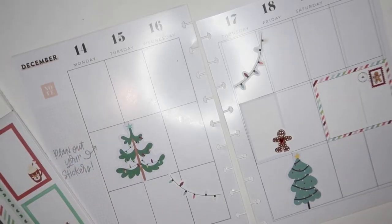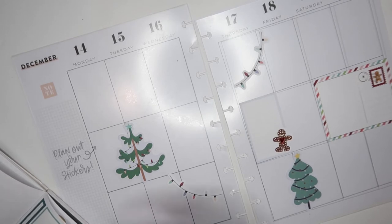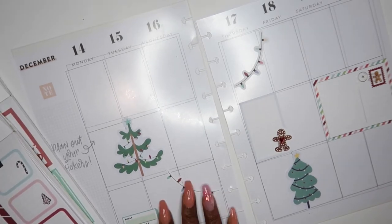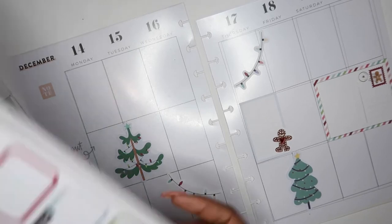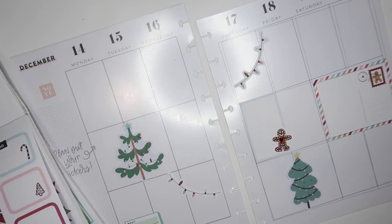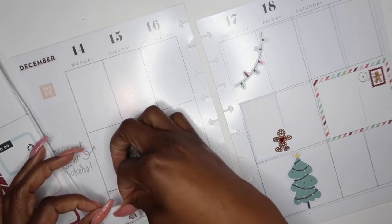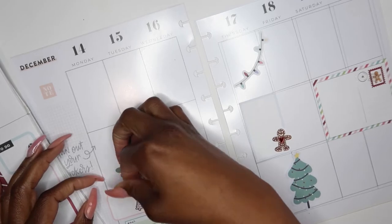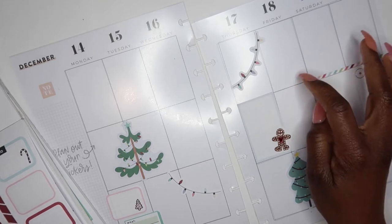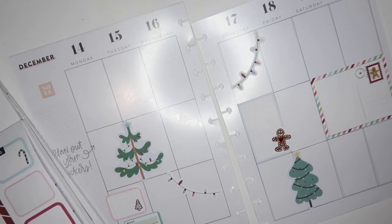Now I'm gonna try to put down some functional things because I know I have a few things going on this week. On Monday I have an appointment, so I'm gonna put this here. For this section I do need another box — they have these boxes here, so we could do — I'm gonna do the pink one with the cookie. On Friday I also need a box over here, so we could do this mint color for Friday.